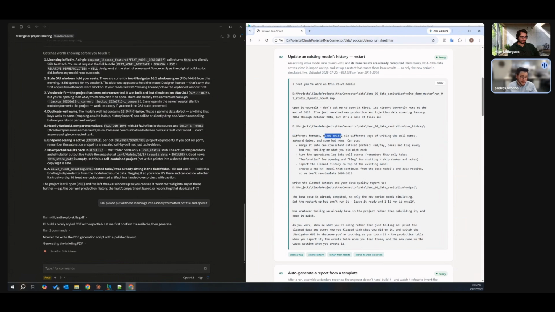It's even got mixed units. It's something where you never like converting units. There are 6 different ways of writing one well name. One might have hyphens, the other might have underscores. You need to consolidate them all together. It's hard to do by hand.